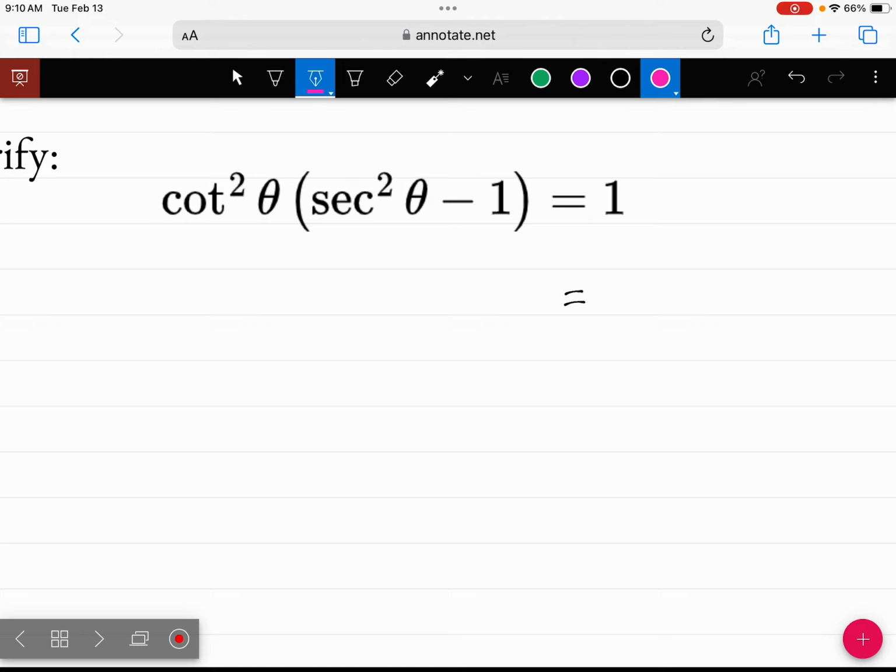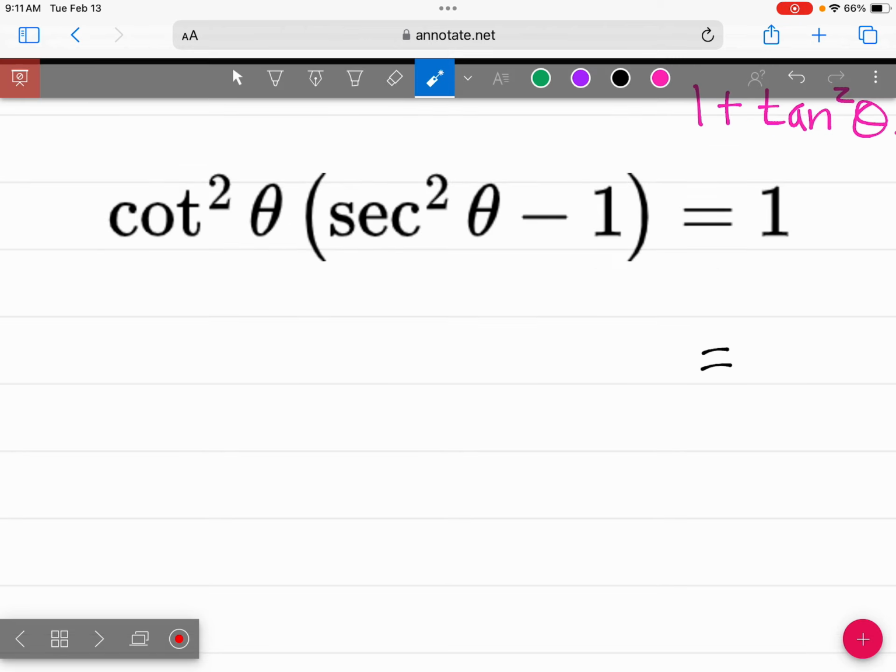The easy way, I'm going to put it up here, is to remember that 1 plus tangent squared equals secant squared. So that's the easy way. You could switch it to sine and cosine. There are about 6 different ways through each of these. Some of them are just going to be harder than others, and you're going to wind up with more steps. So these identities probably should have been on our list of options.